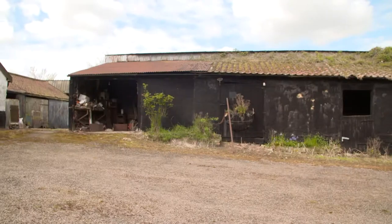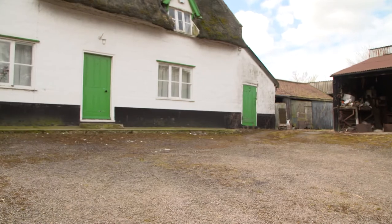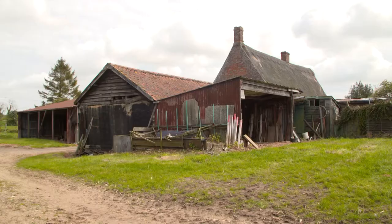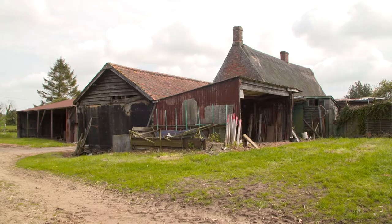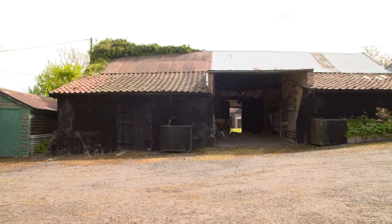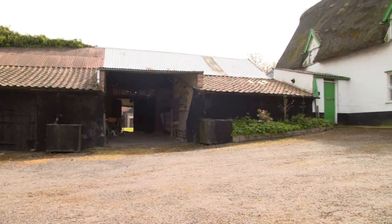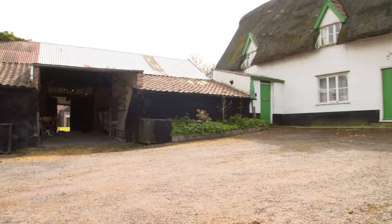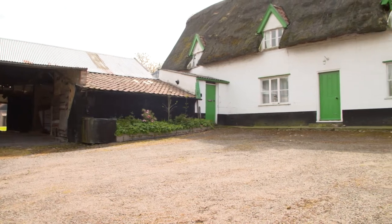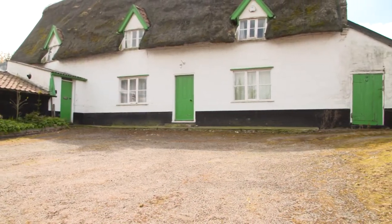A number of old farm buildings which planning wise you're finding that people can achieve consents to turn these buildings into residential use. But of course there is also the commercial angle as well. Someone who wants a house with some buildings to house a business, that might be another idea too. All set within about an acre of land that's being sold with the property, although there are options to purchase additional land as well. So that's another bonus if you're looking for something with land.